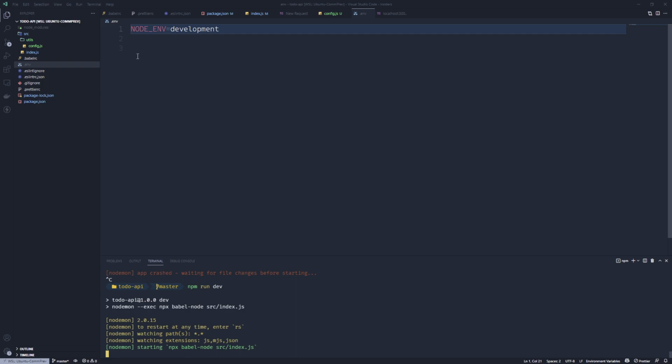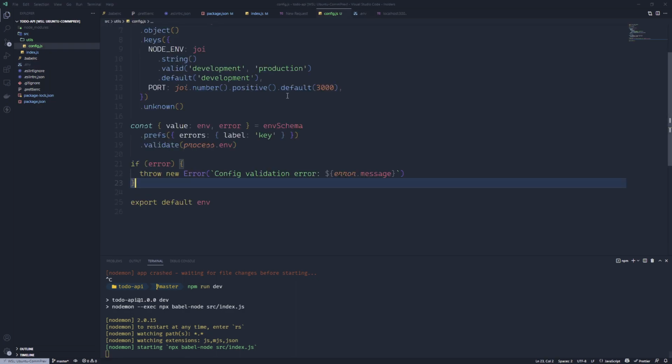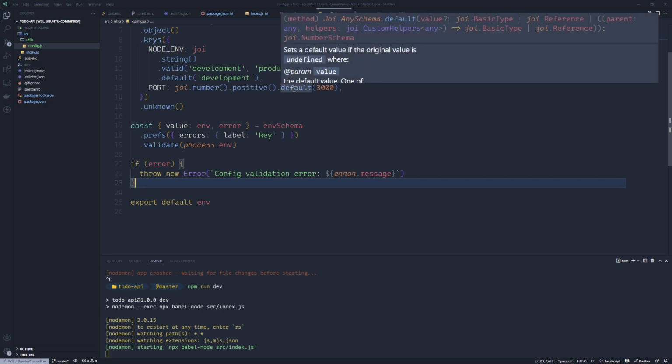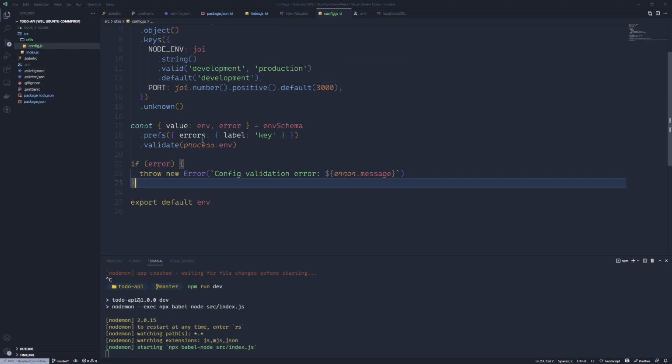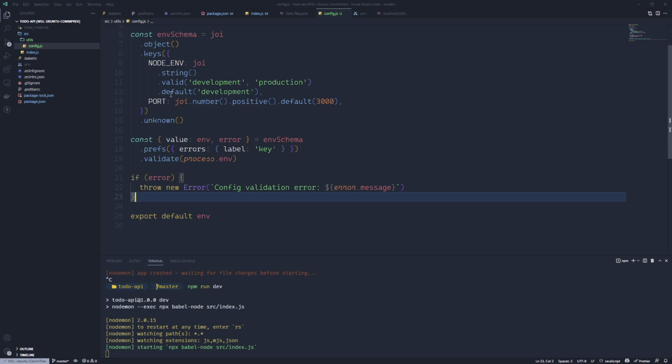As you can see, I don't have the port, but because in my configuration I have a default, that actually works. Another way to enforce that validation is instead of having the default value, we can just change this to require, and this one to require.